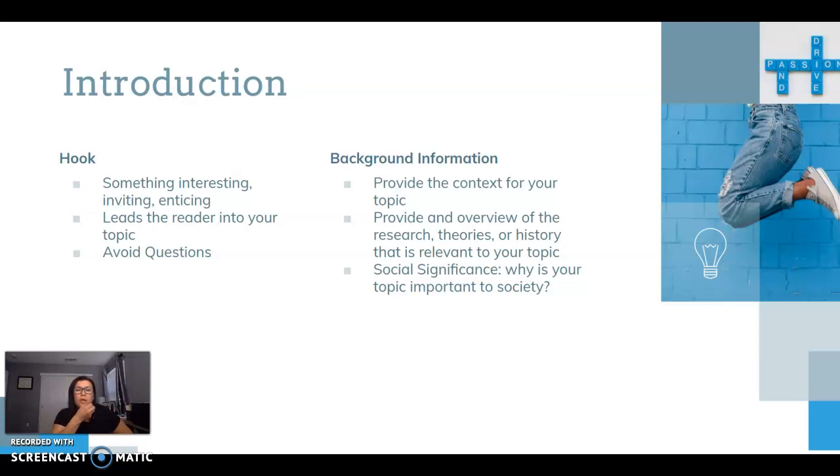All right, so notice already we have some information here. When it comes to introductions, we were taught usually the 5-paragraph essay with the first paragraph being an introduction. And when it comes to essays that are much longer, like your research essay, your introduction will probably be longer than just one simple, neatly packaged paragraph. That's why I have 1 to 3 paragraphs, because I think it'll take more than one. All right?